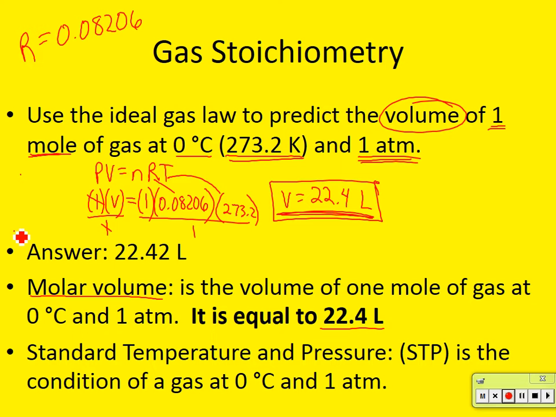There's a term in chemistry that we see quite a bit. It's called standard temperature and pressure. It's kind of long to say, so chemists will abbreviate that as STP. We're going to see this a lot in the next couple of chapters as well. STP means standard temperature and pressure. And what are the conditions at STP? Well, you have to be at 0 degrees Celsius and 1 atmosphere of pressure. What is 0 degrees Celsius in Kelvin? 273 Kelvin. So if we're at 273 Kelvin and 1 atmosphere of pressure, we are at standard temperature and pressure. That's STP.